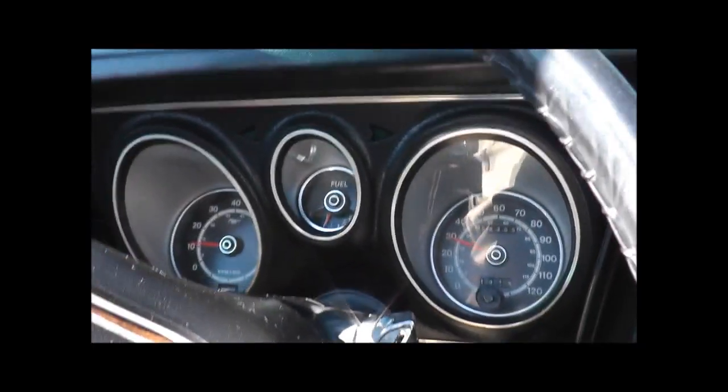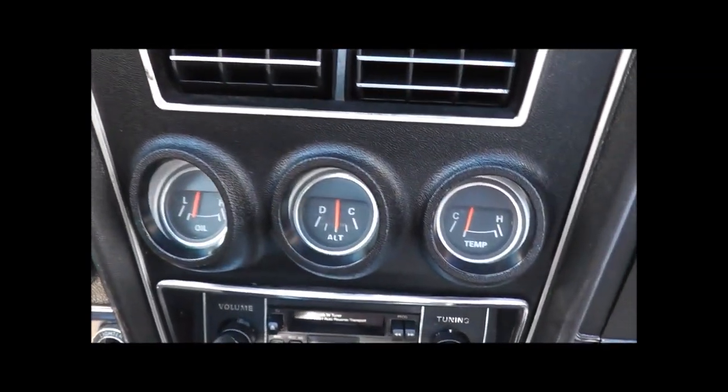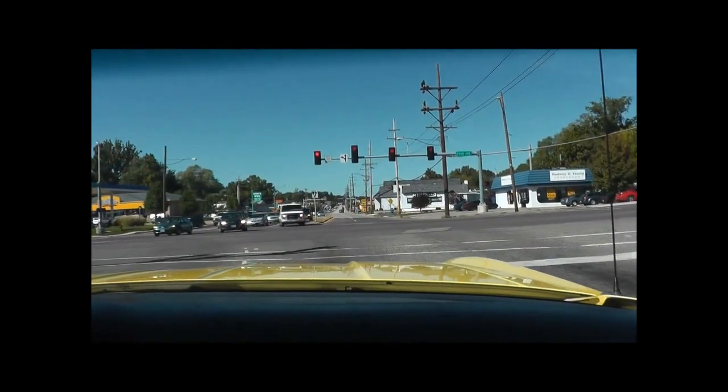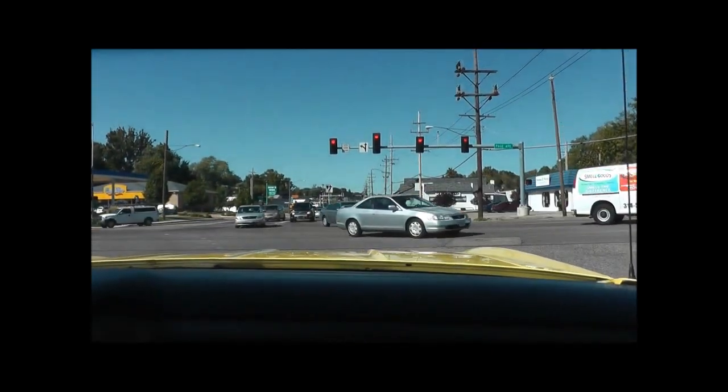We believe that the original owner sold this car in approximately 2005, and then the second owner took possession and kept it ever since. But I promise you, going through the gears, which I didn't get to do there for the sake of the video, really ample power, really, really good torque, and we'd really encourage you to take a closer look at it.